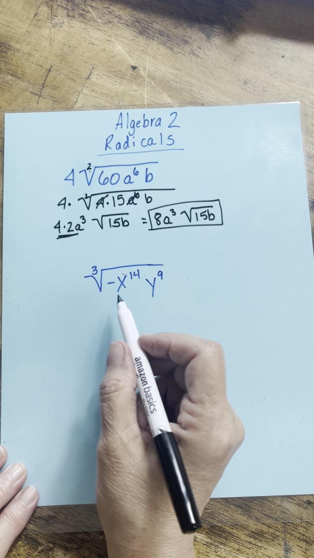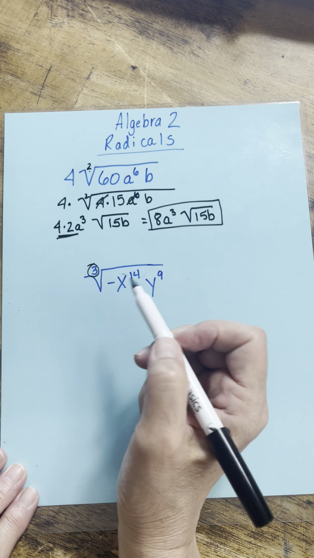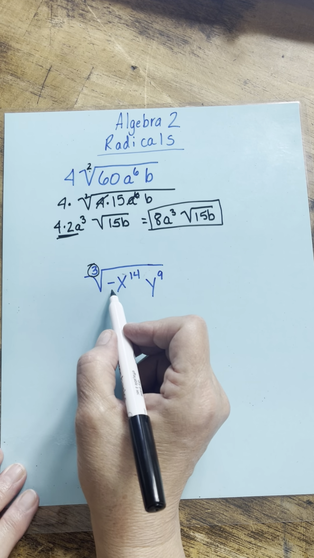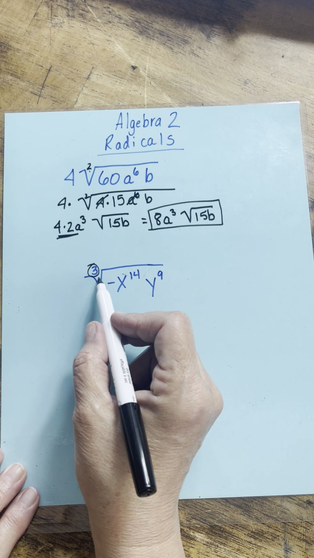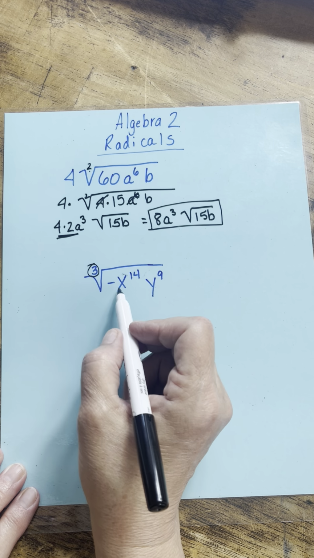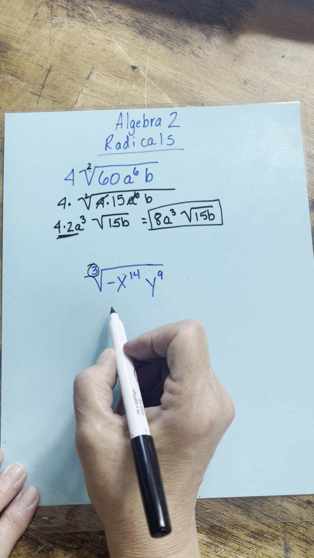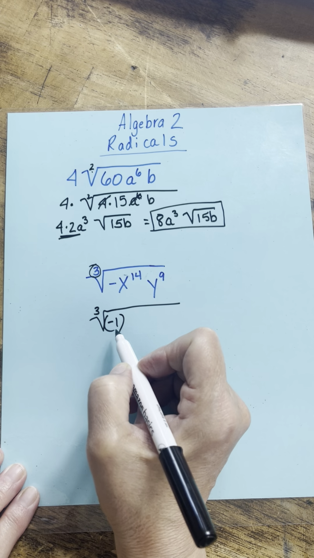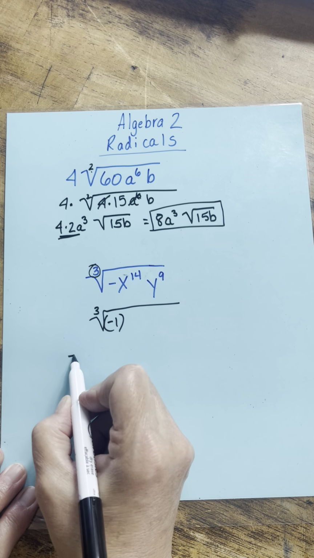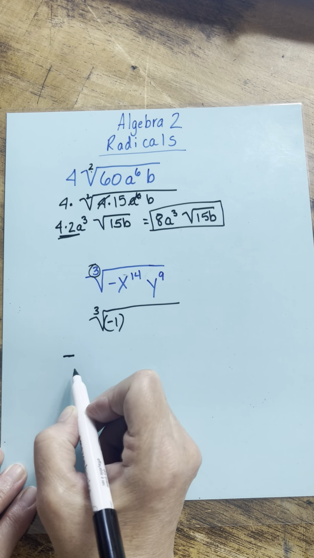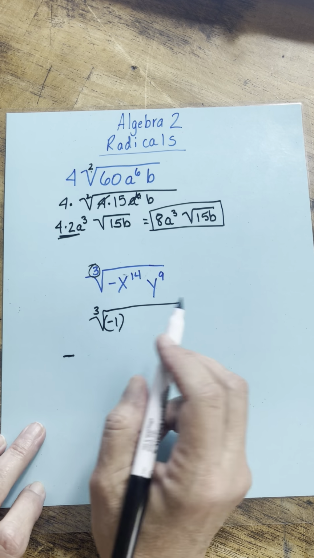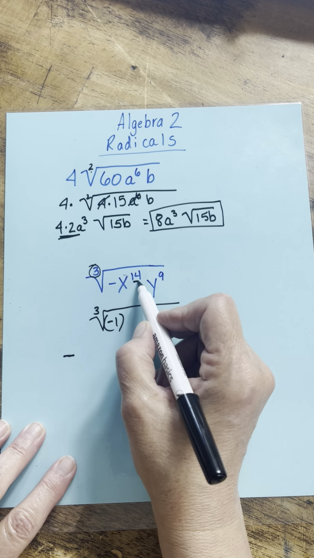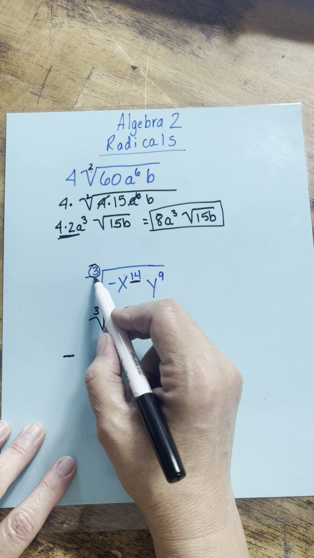All right, now look at this one. This one is a cube root, so we're only interested in perfect cubes. Now, when you have a negative under a radical, if you have an even exponent, you have a problem. But if you have an odd one, well, this is actually just the -1. The cube root of -1 is just -1, and we're just going to put a negative, because 1 times anything is itself.